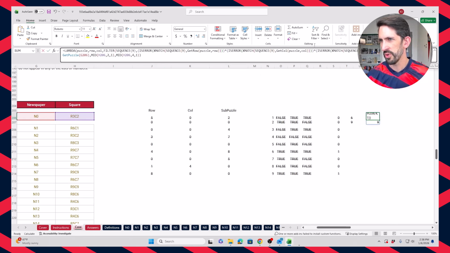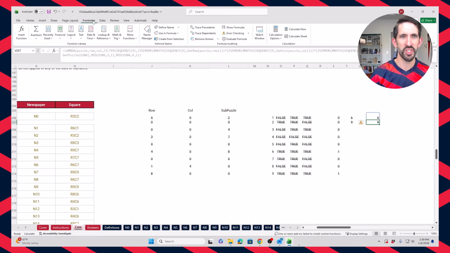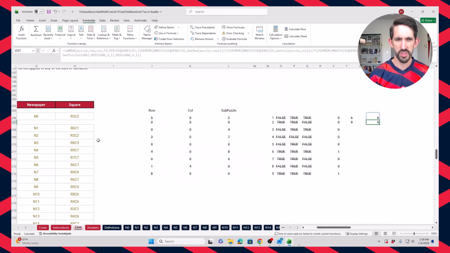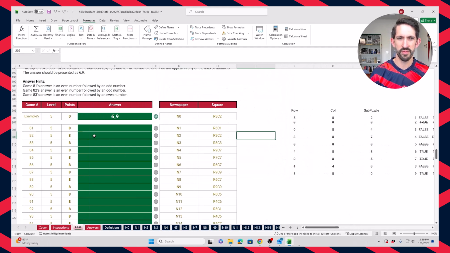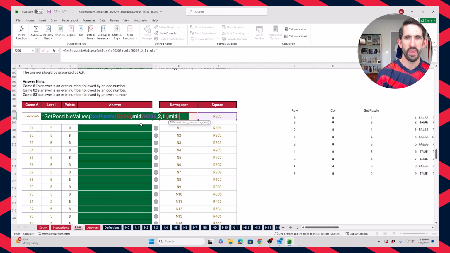So let's one more time go and put this in a lambda. Actually, we'll probably do this more than one more time. So let's say GETPOSSIBLEVALUES is this one. We say OK, we close it, and let's go over and answer these to make sure we're working. So let's do equals GETPOSSIBLEVALUES with GETPUZZLE of that. Then we have our MID of our value, comma 2, comma 1. MID of that, comma 4, comma 1.